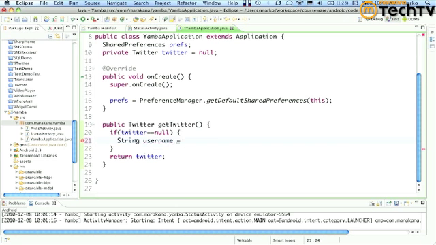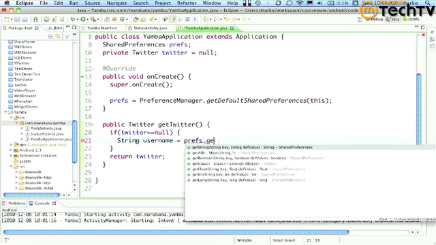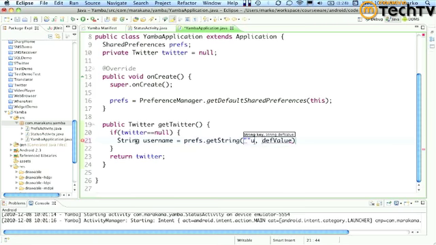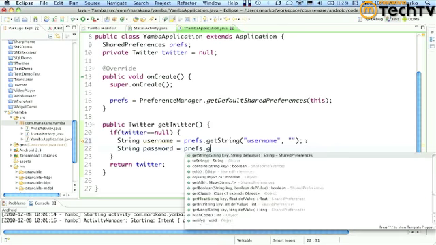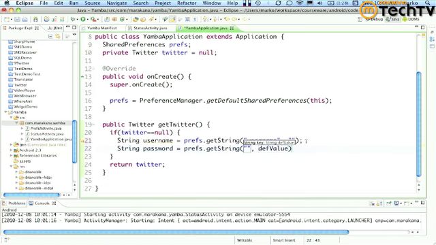So username is going to be prefs.getString for the key, and the key was username. The default value could be blank. Then you do the same for String password, prefs.getString password, and then you do the same for server.